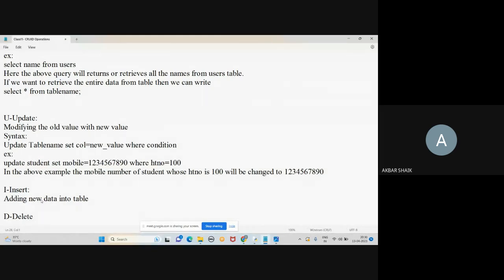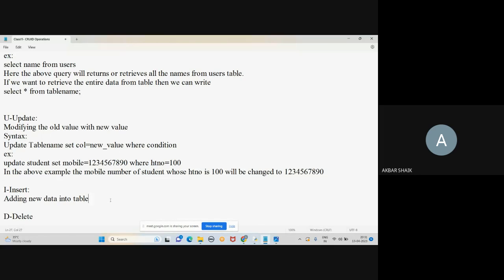Later, if you are sending 500 rupees to your friend from your bank account, then the record will be inserted in your bank account. Or if your friend sends 1,000 rupees to you, that will be inserted. This is nothing but adding new records, or adding data into a newly created table, which is insertion.